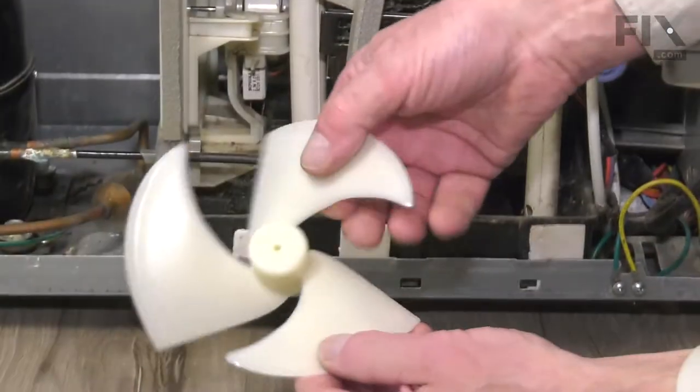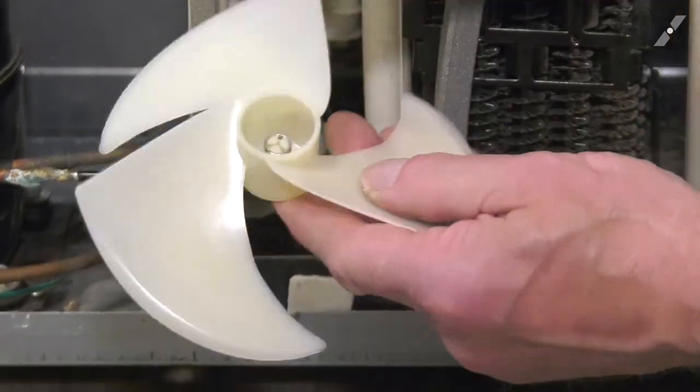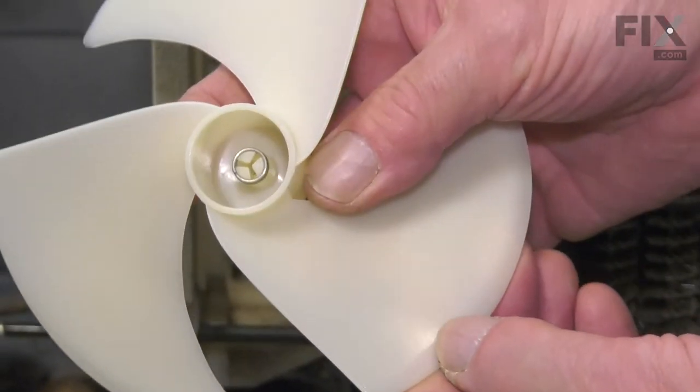Just pop that old blade off there, and we can discard that. Inspect the new replacement blade, make sure there's been no damage to it. Ensure that the retaining spring is attached to the front.